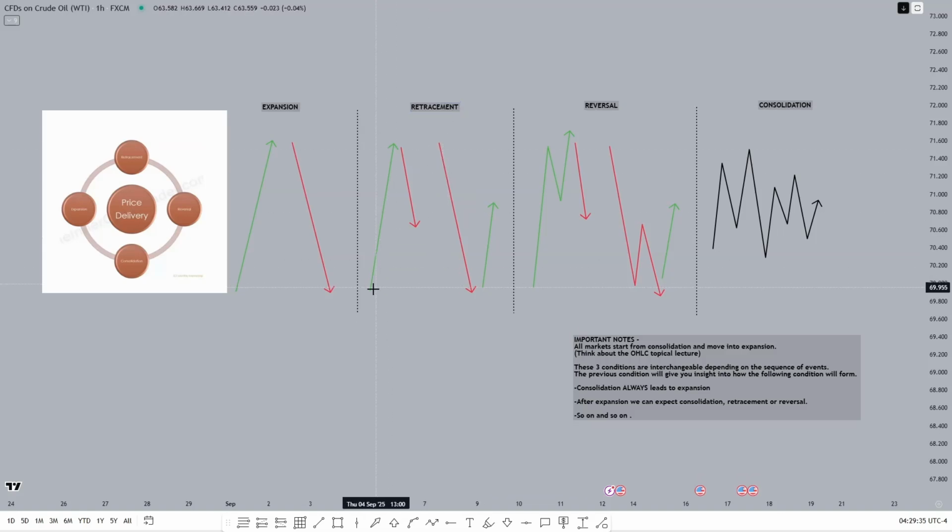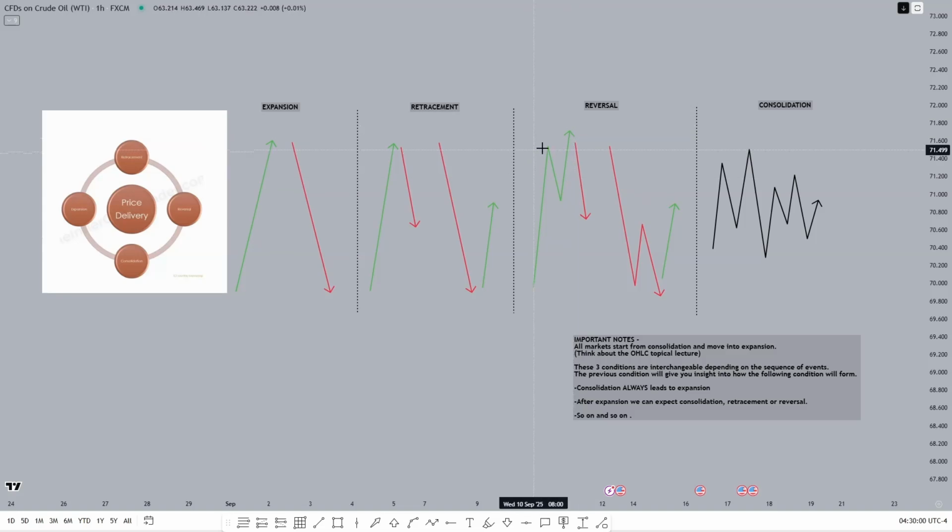A retracement would be after we've got the expansion higher, we see this retracement back into this leg of this expansion higher. Okay, opposite said, for bearish example, we see this expansion lower, followed by this retracement into the expansion leg. Okay, then we go to reversals, and reversals are seen by this pattern.